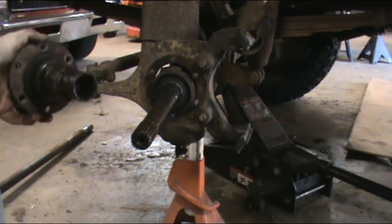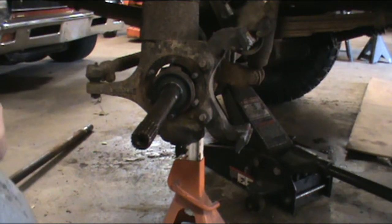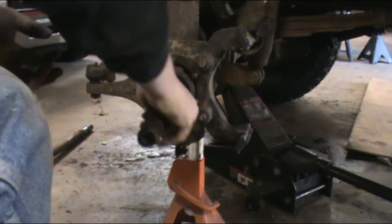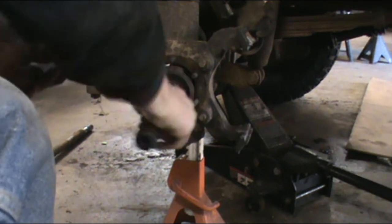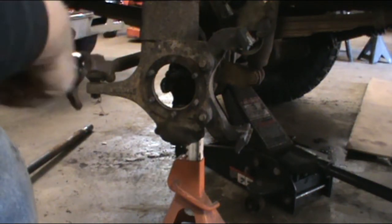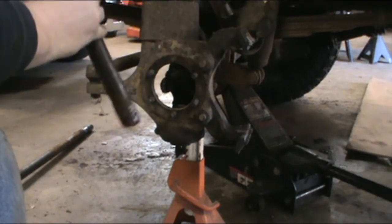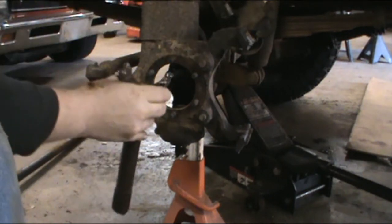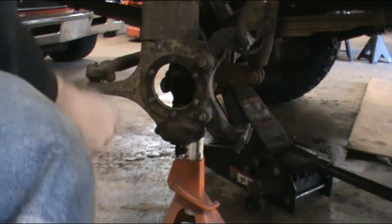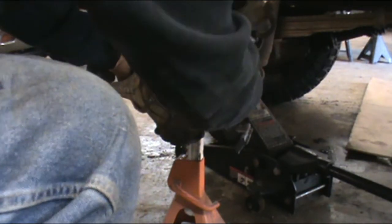But luckily, I messed mine up more than once. Here's broken axle piece number one, which can get interesting if it grenaded too bad. You can see there's nothing left of that one. And then here comes the inner one.